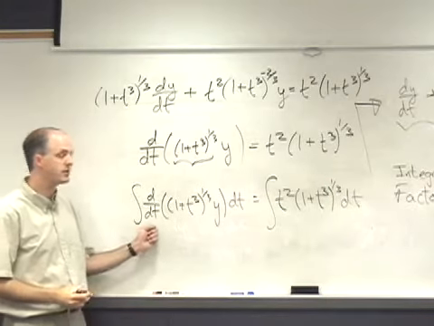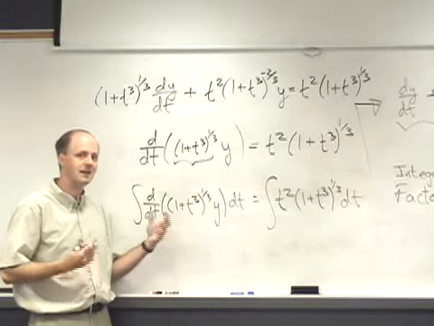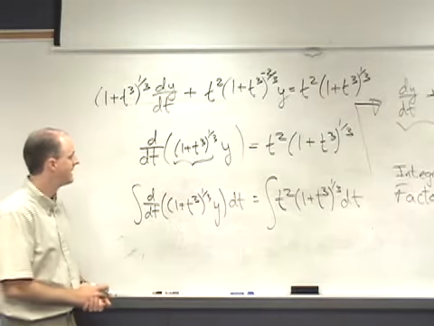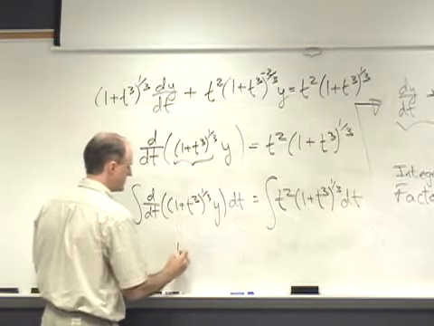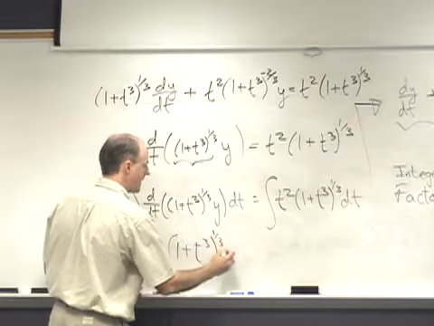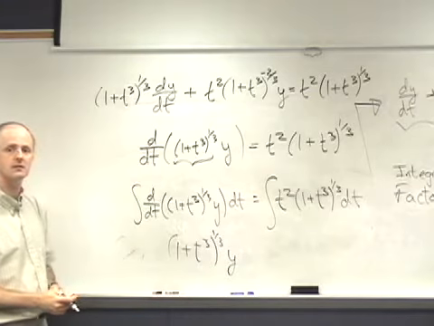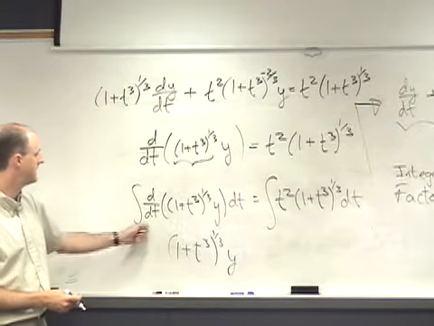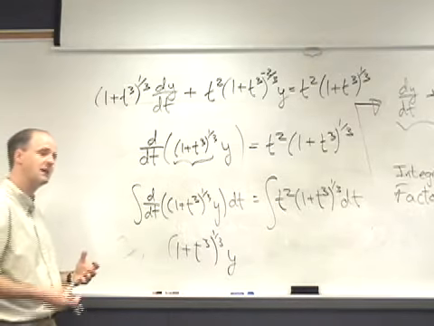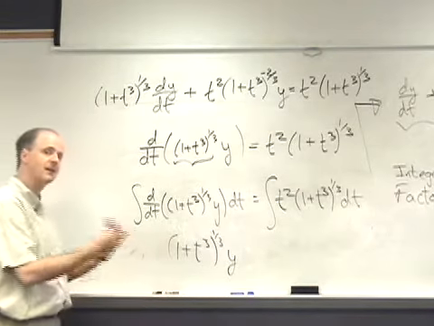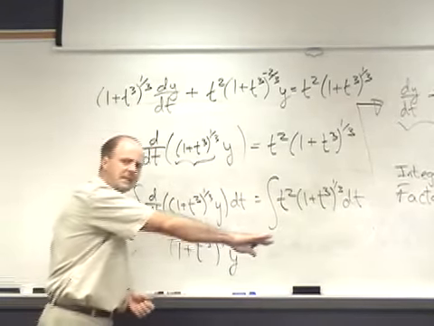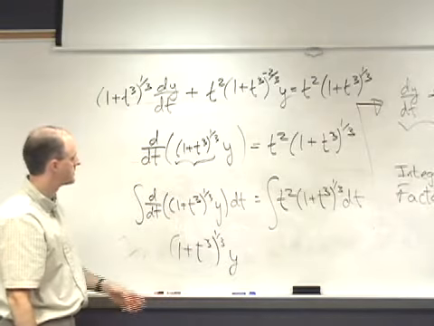You've got an integral of a derivative of something. Integration and differentiation are inverse processes. This is going to simplify just to (1 plus t cubed) to the 1/3 power times the unknown function y. It's like the integral and derivative cancel in a sense. Start with the function, differentiate it, get its derivative, and then integrate. Find an antiderivative. We'll put the plus c on the right-hand side as usual.